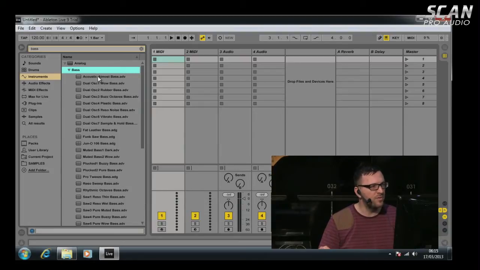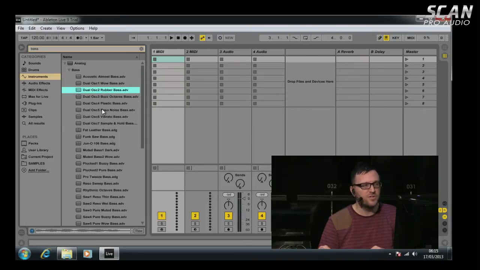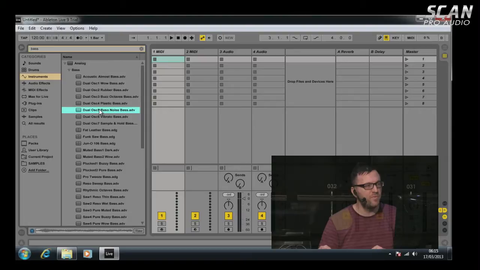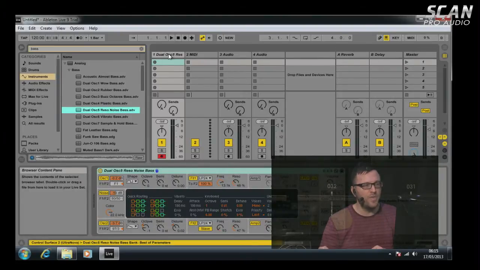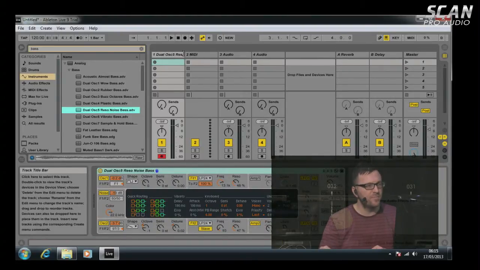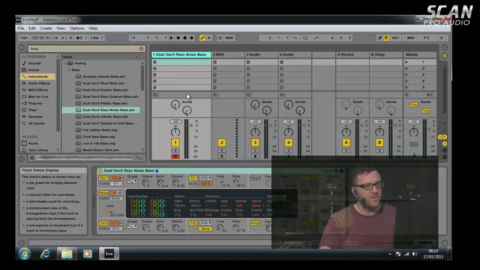If I wanted one of those, I can click on it. The advantage of the new Ableton Live is, if you click, it will give you a preview of that sound. In the past version, you couldn't actually do that. You could sort of hot swap it with something playing, but now if you click it, it'll give you some kind of sound. And it's just a sample of one note, but it gives you an idea of what it'll be. So if you like one of those, just as before, if you double click it, it will open that into the nearest MIDI slot, and there you've got that. So that's really quick for finding it.